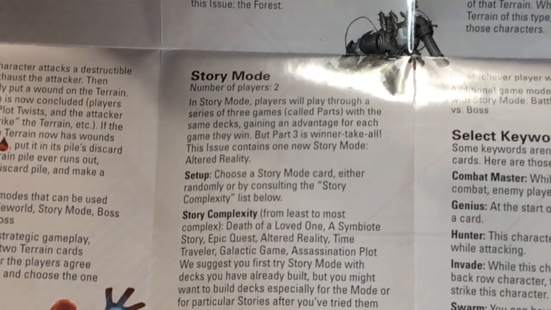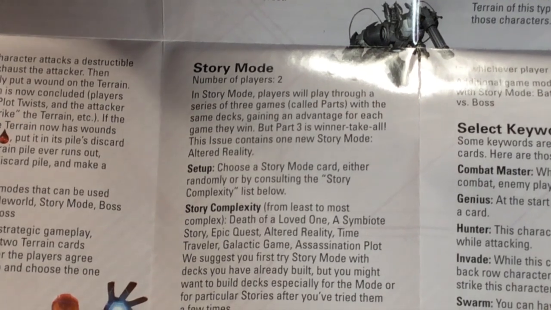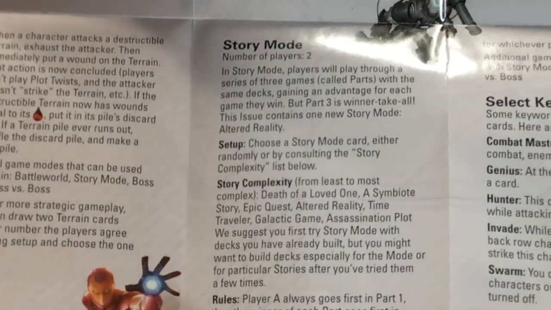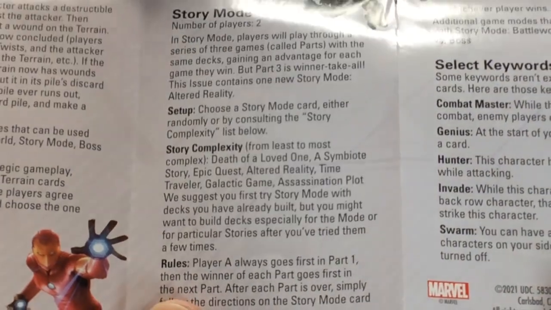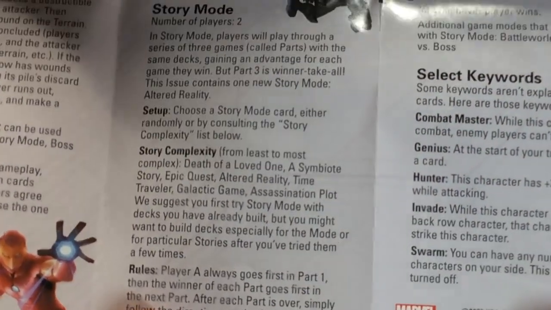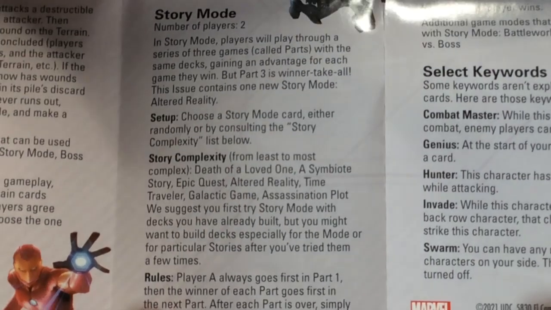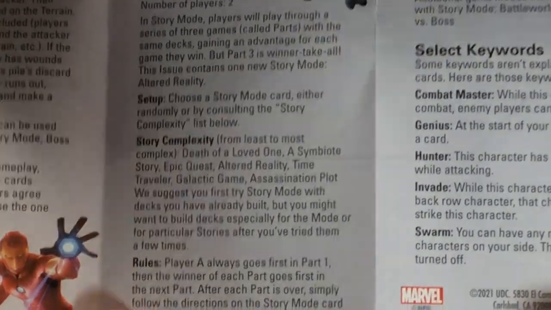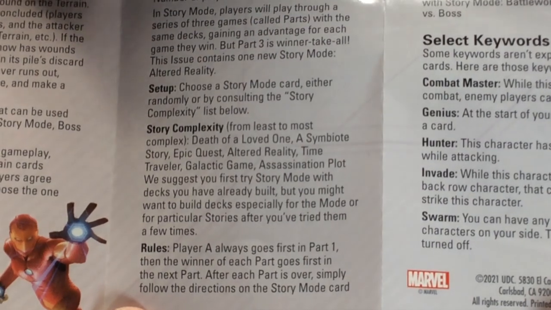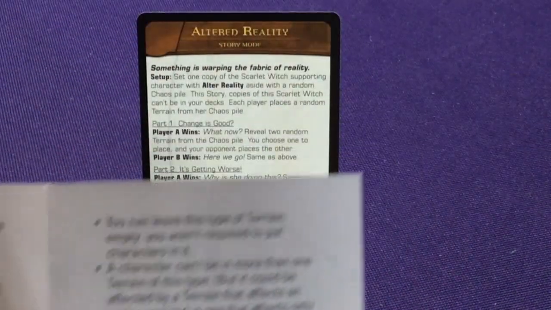So choose a story mode card either randomly or by consulting the story complexity list below. So there's all the different ones. And there was an extra story and boss battle to look at in one of the Spider-Man sets, which adds some carnage. Player 1 always goes first, and then the winner of each part goes first in the next part. Otherwise, follow the directions.